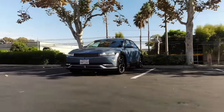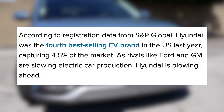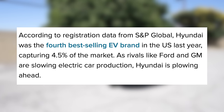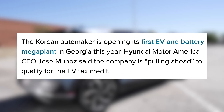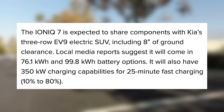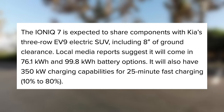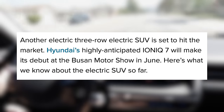Hyundai has just announced that they will be debuting their upcoming Ioniq 7 later this year, and it will be part of a new era for the company. Hyundai has been rapidly expanding their EV presence in the US, getting 4.5% of the market while not offering access to the federal EV tax credit. Later this year, they will be opening a battery and EV mega plant in Georgia that should give them access to the credit — the plant is expected to open as soon as October, and the Ioniq 7 will likely be part of its initial lineup. The Ioniq 7 has a very similar body shape, suspension, and wheels to the Kia EV9, a vehicle that it is expected to share a lot of components with. This car will make its official debut this June in South Korea.